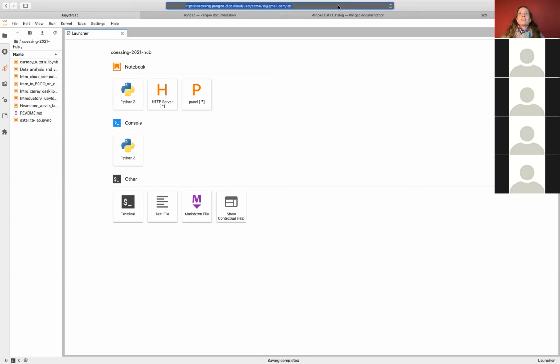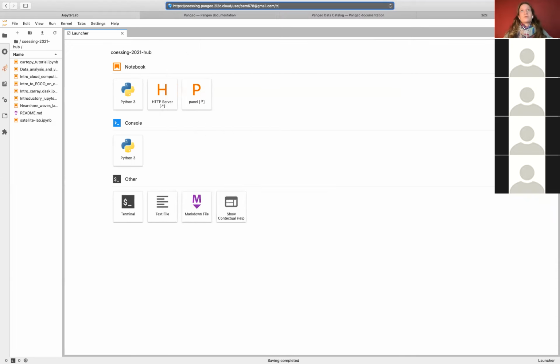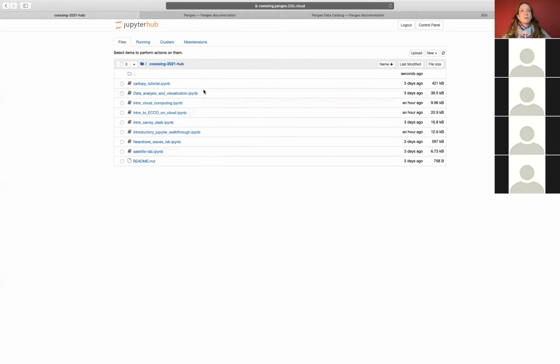I can actually, if I go up here, and you notice how it says lab up in this URL. If I delete the word lab and type tree and then hit enter, this will reload all the same content that I just had, and it will be shown in a Jupyter Notebook kind of interface that we're more used to from previous years.